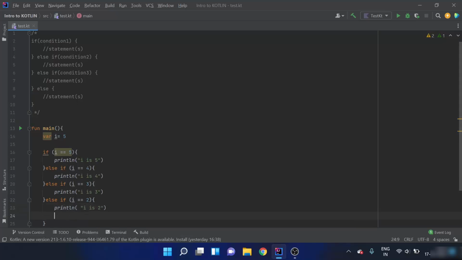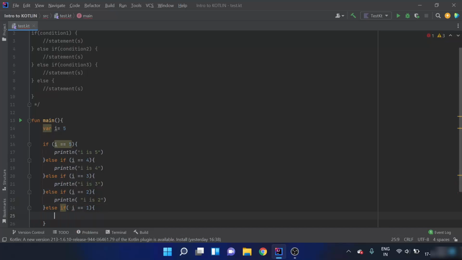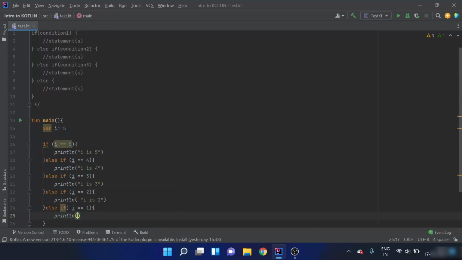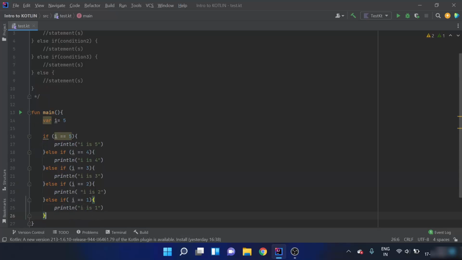Then again else if i is equal to 1, then I have to print i is 1.